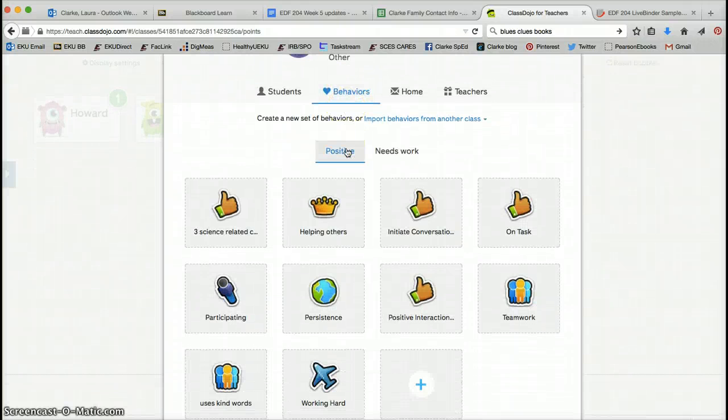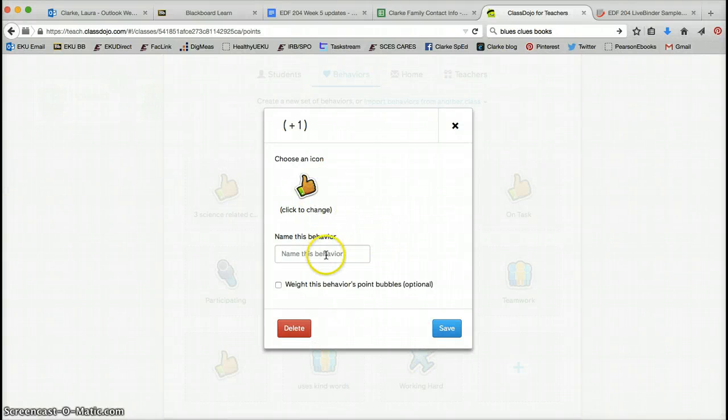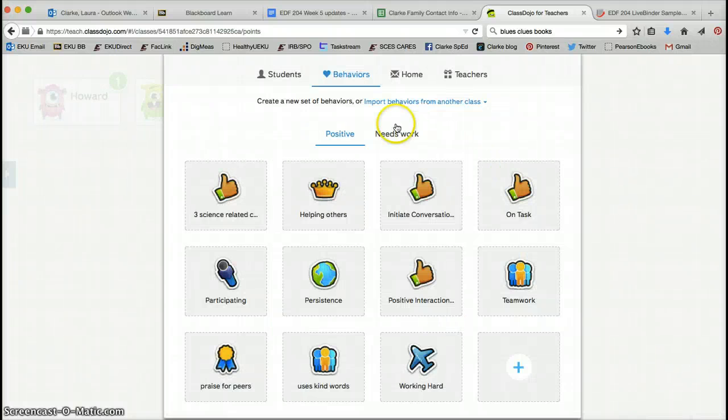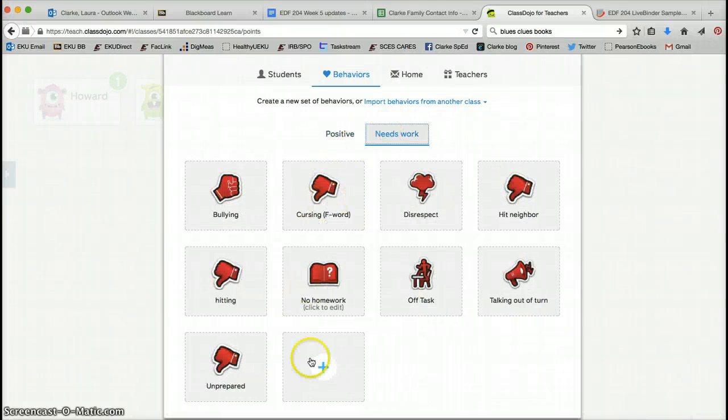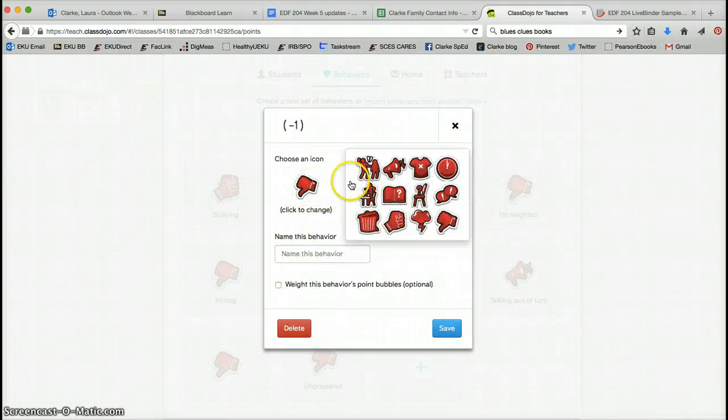And I notice under behaviors that a behavior that I've seen that I really want to reinforce is praise for peers, because I really want to get my students saying nice things to each other. So I'm going to save that. And under needs work, I'm going to change my gesture here.